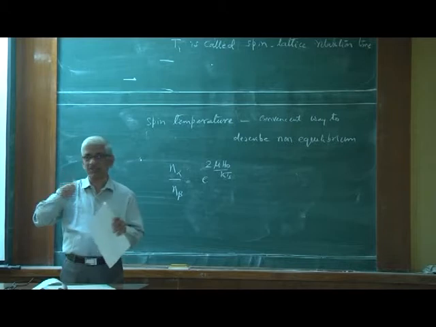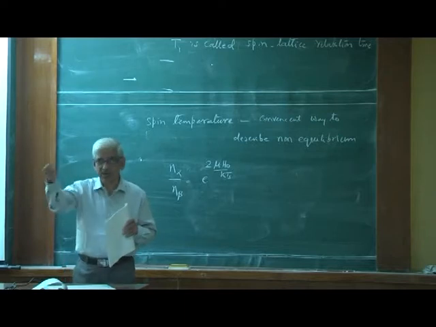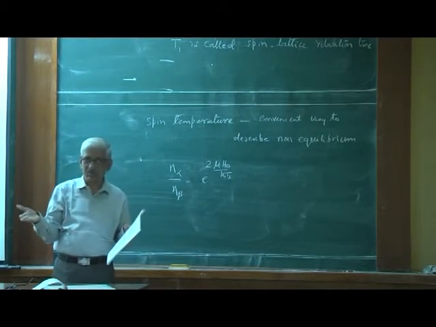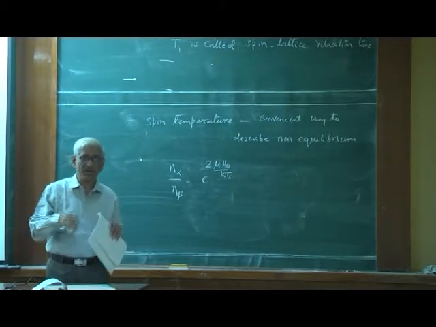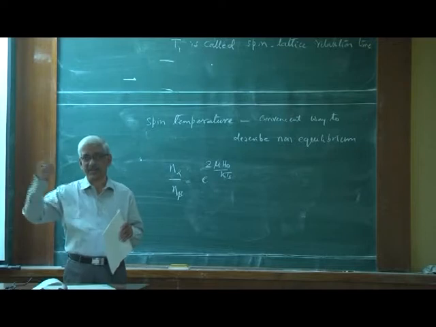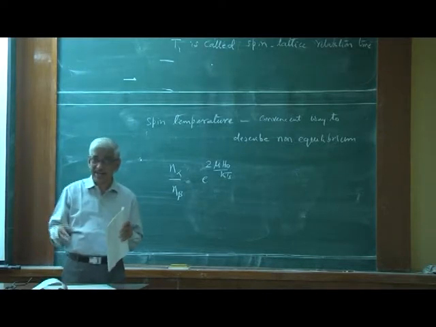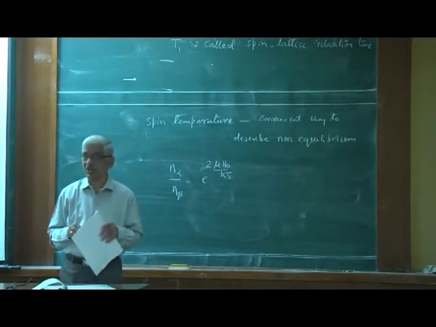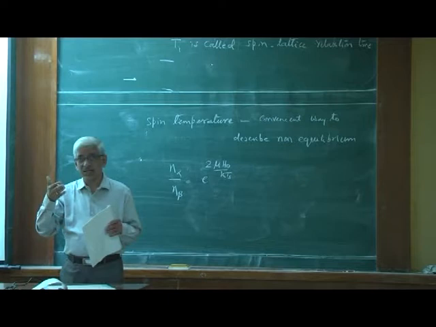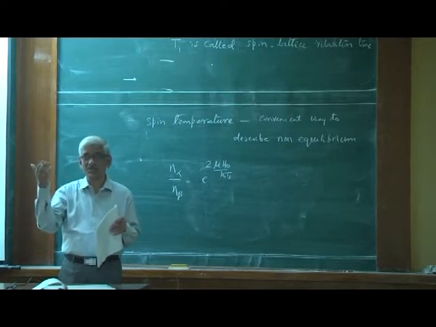You can perturb the populations by doing something. You can do varieties of things. So when you perturb that, how do you describe how far it is away from equilibrium? One way is to write the populations themselves, but a more convenient way to describe that is via the spin temperature. If I say the temperature is 20 degrees Kelvin, it already tells me how far it is away from equilibrium. And if I say the temperature is negative, of course it is inversion. And if the populations are equal, what is the spin temperature?